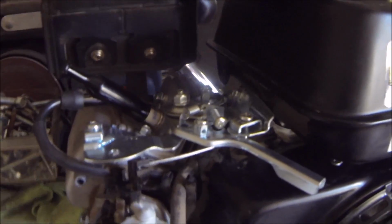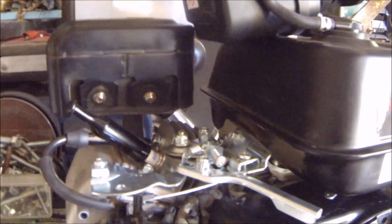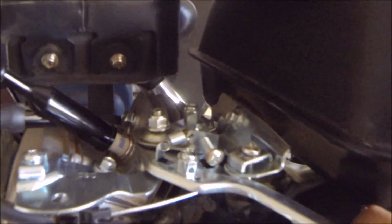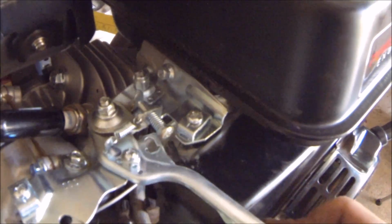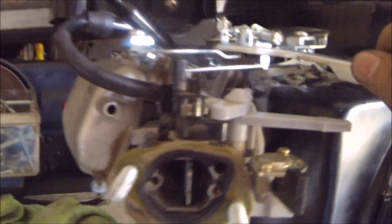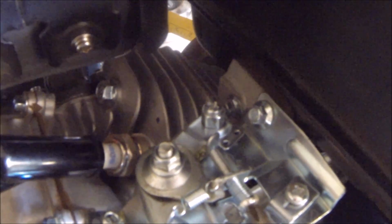So in order to keep myself from putting this thing in complete full throttle when I first break it in, driving it around on a go-kart, I'm going to give myself a governor of sorts. As you can see here, this right here will allow you to limit the max RPM that the engine actually runs to. So right now I can run to full throttle. But what I'm going to do is make it so that I can only run to about a half to 3/4, so like right around there. So all I have to do is push this in until it meets it. And that's the max that I'll be able to go.